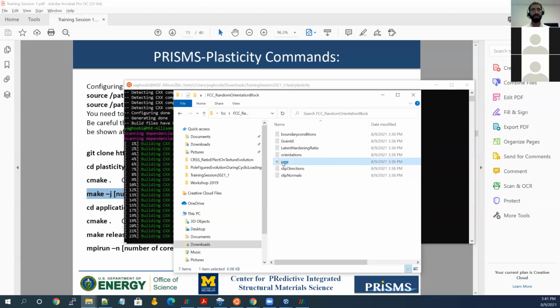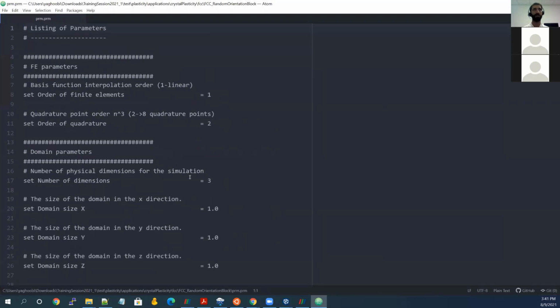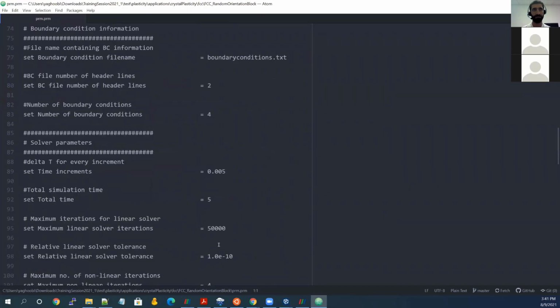So this is the main input file we have. This is basically where you define most of the controlling parameters for PRISMS-Plasticity.